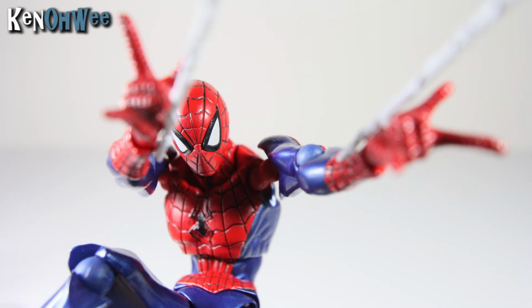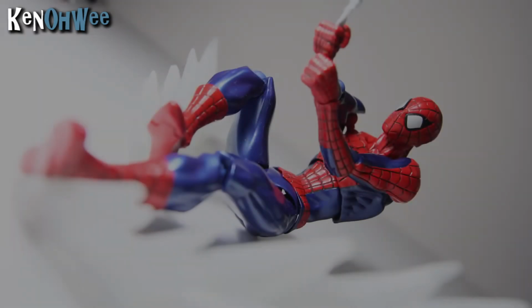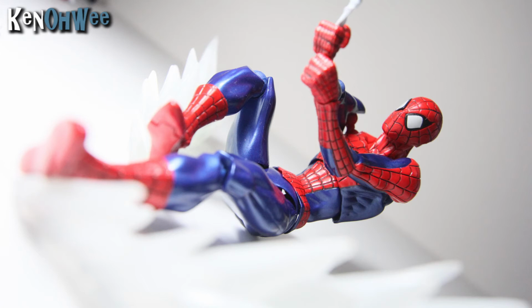And also the paint application is just good. It's not great, sadly, and it's just unfortunate that it has paint blotches here and there. And also in terms of the leg, if you do not position it correctly, it's just gonna look really weird. So it's just more of a hassle to just position it correctly. But most of the time, you're going to be posing this figure in a really dynamic pose anyway, so you rarely pose Spider-Man in a standing position.